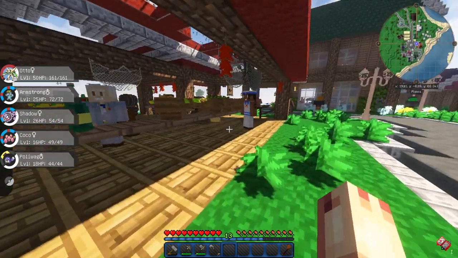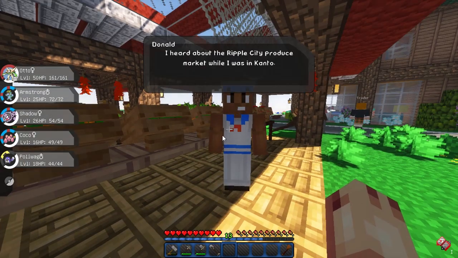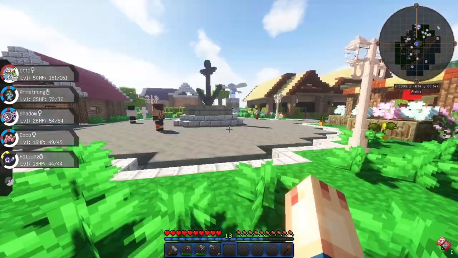I got all my ingredients from the local market. What does this guy say? I heard about Ripple City Produce Market while I was in Kanto. I just had to come visit.